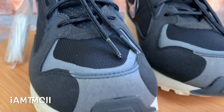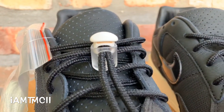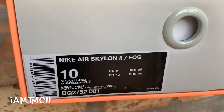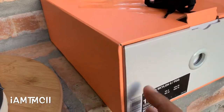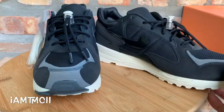But like I said, the shoe is extremely comfortable. I will say that. It's a really, really dope, comfortable shoe, and like I said, it's a collaboration. You've been getting that same color box like the Raid, the Fear of God one. Pretty much all the shoes that we've been seeing with Jerry Lorenzo and Fear of God have been coming in this peach and cream colorway. But here you guys go, man. Just wanted to show y'all really quick what they look like.